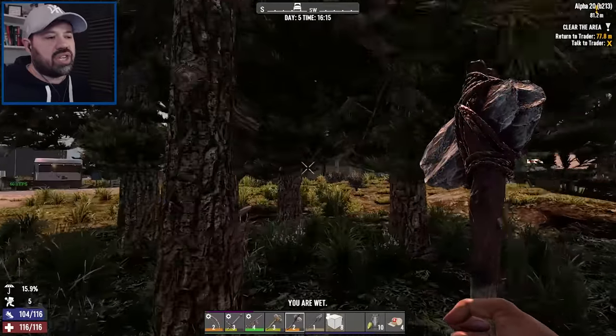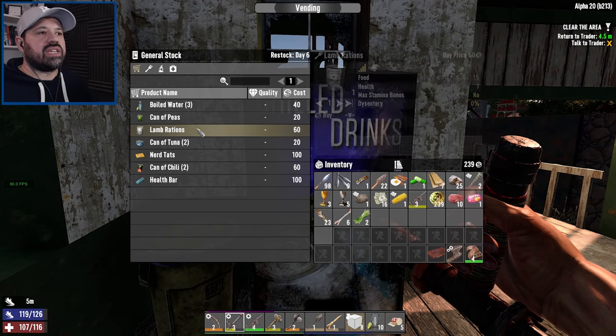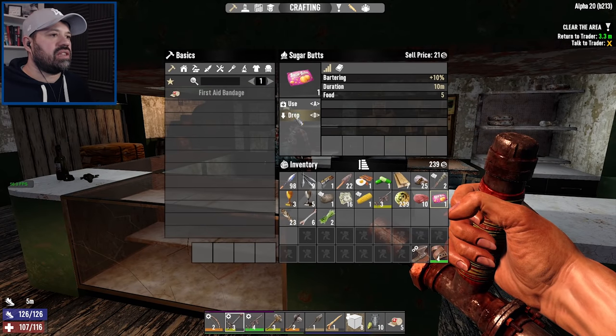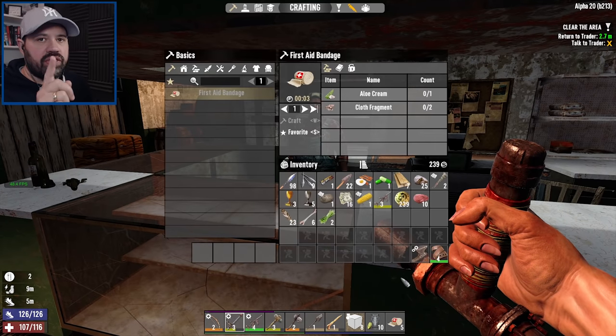Actually, let's go and take our chest with us of things we want to sell. And maybe we're lucky and he has some wood planks for sale. Now, we got sugar butts on us. Oh, yeah, some food. We actually need to buy some food, I think. Anyway, we're going to take the sugar butts. We use them before we hunt in the quest, just in case it also helps increasing the money we get from quests.